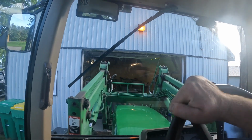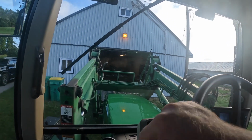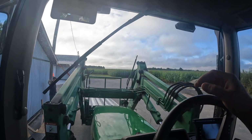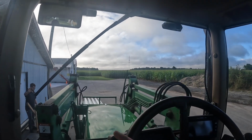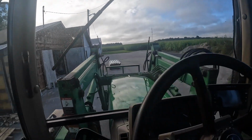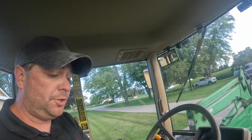This trough is pretty much all this tractor can handle. I can't curl it up anymore, especially the length. But we got her. I'll get them later. Just leave the fork extensions in there. That way they're out of the way. Unless he wants the other one there, I'll talk to him, but I'll probably come back later and bring that one out. We'll see. That way I keep the laneway kind of clear. It's kind of my game plan. Anyways, let's go check out and see what we got going on here.